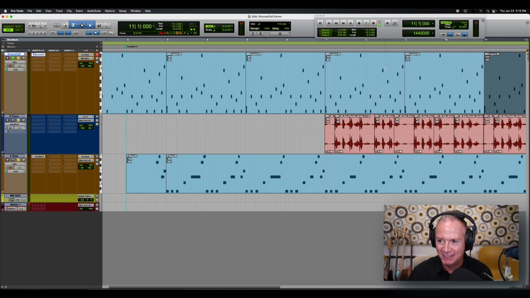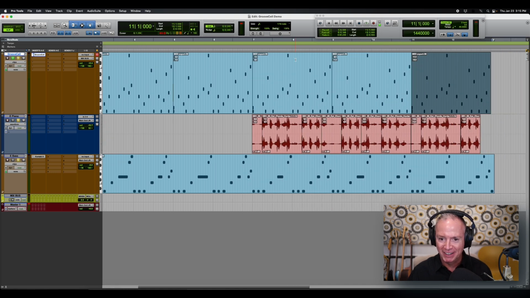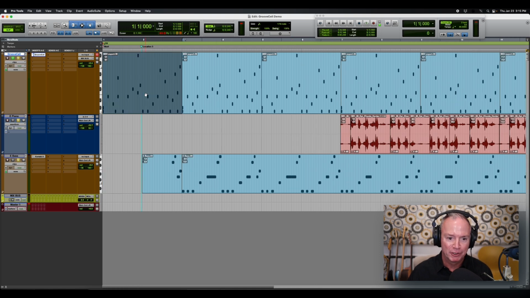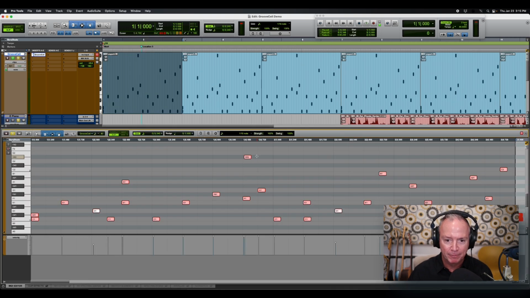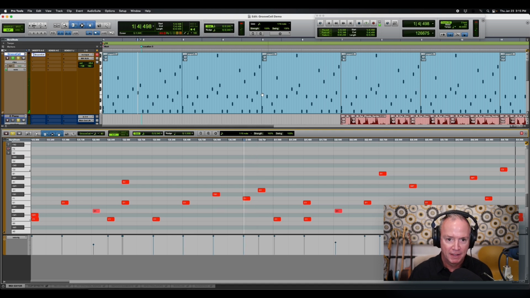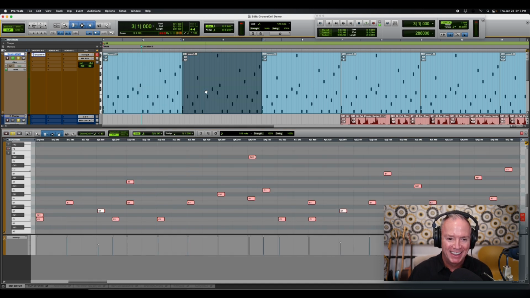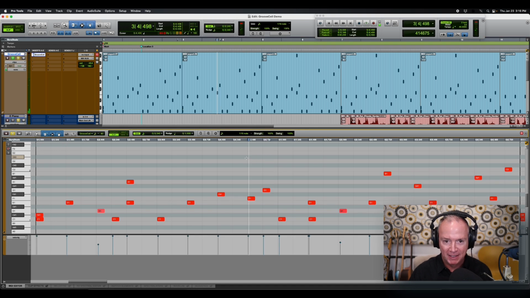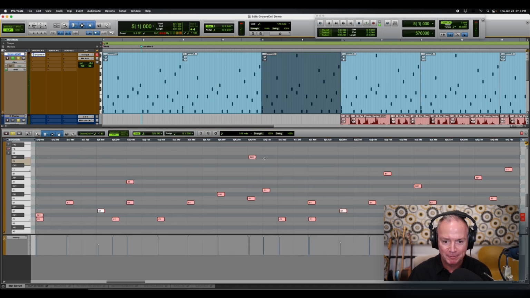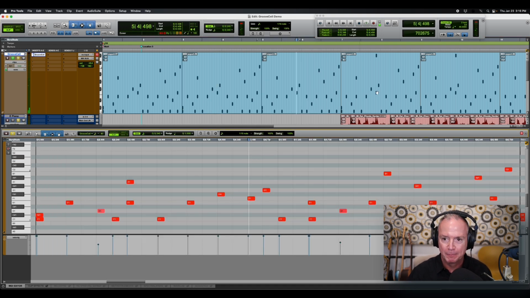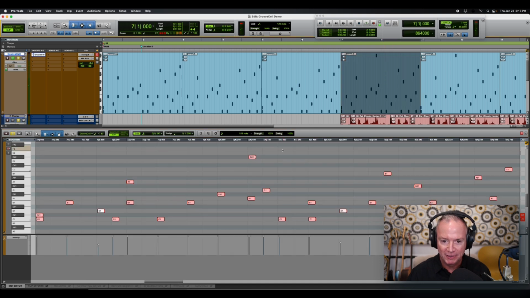I don't want that to hit until after this electric piano comes in. So I'm going to remove it from this one. And I'll remove it from this one, and this one, and this one.